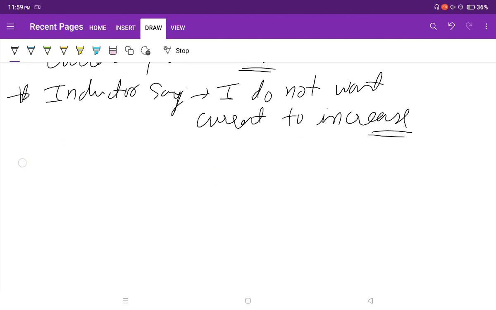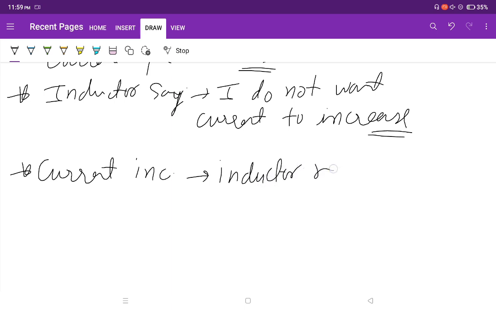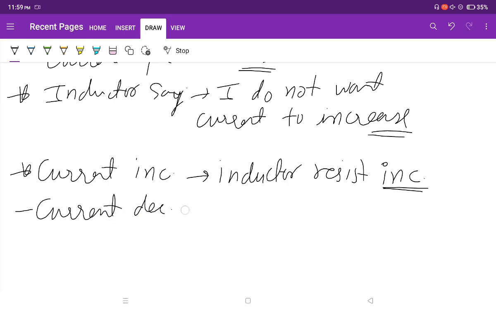So if current increases, inductor resists the increase. If current decreases, inductor resists the decrease.